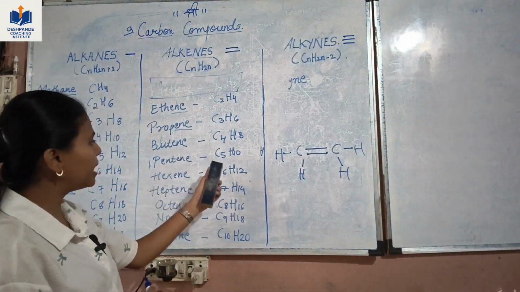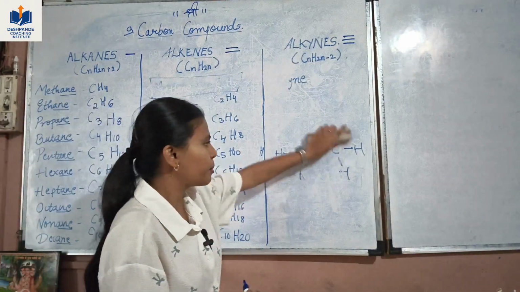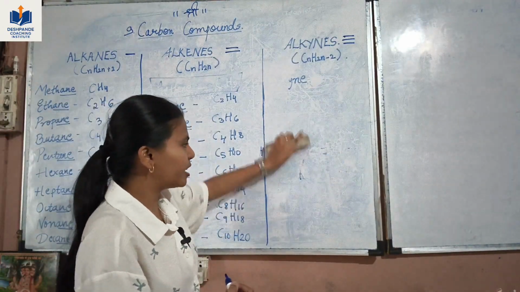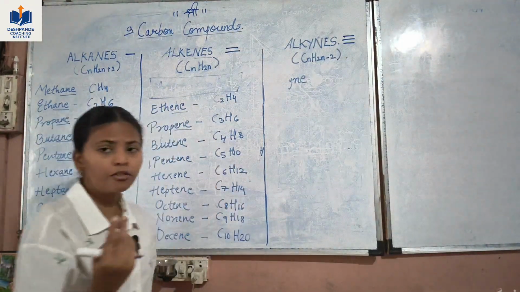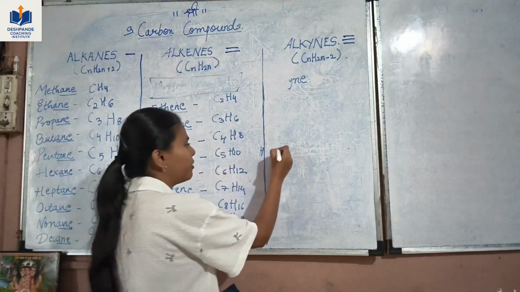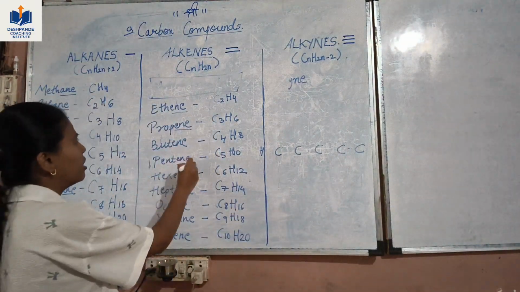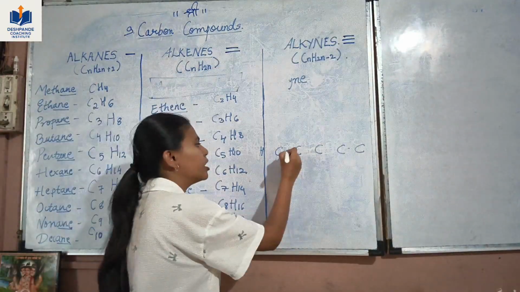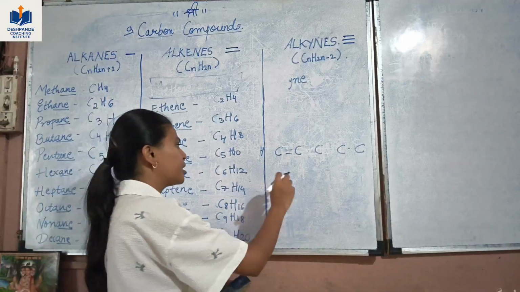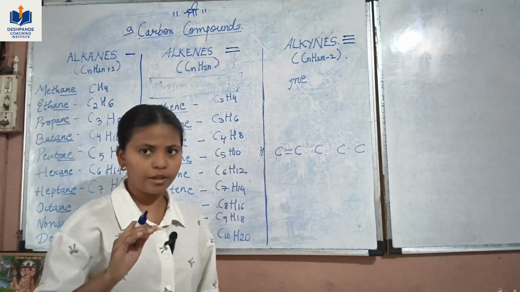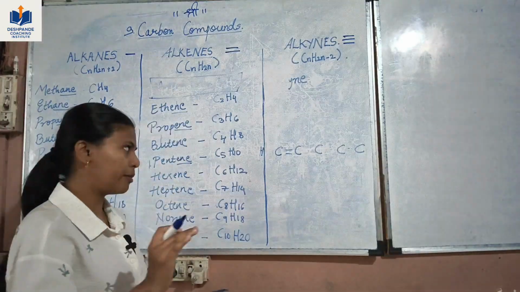Now I will show for pentene and then you guys can try for the rest of the alkene family. It's very easy to write the structural formulas. So we see it for pentene. First of all there are 5 carbon atoms, so we write 5 carbon atoms: 1, 2, 3, 4, 5. Then it is pentene, alkene, double bond. So we have to give a double bond somewhere. You can give it anywhere, here. It's your choice. Then we have to just fill the valencies of carbon. We have to give 4 bonds to each of the carbon.